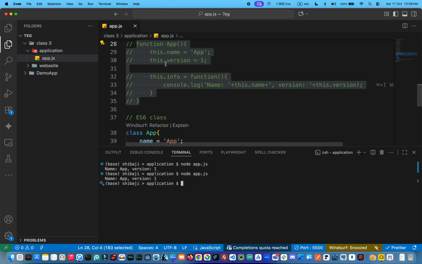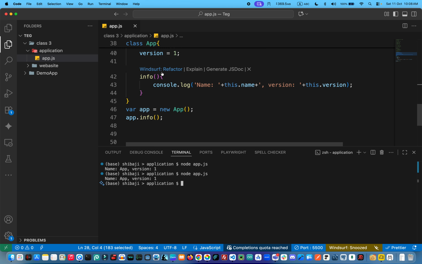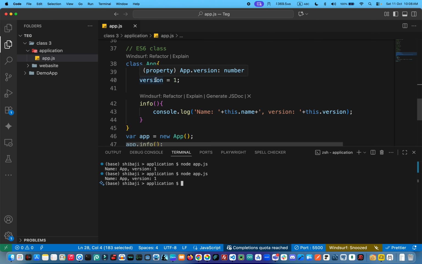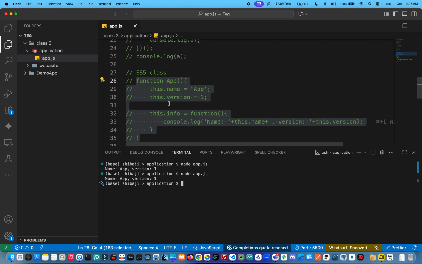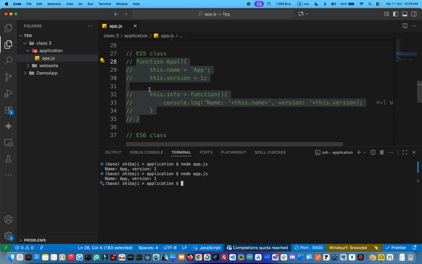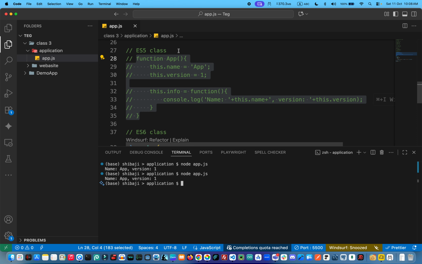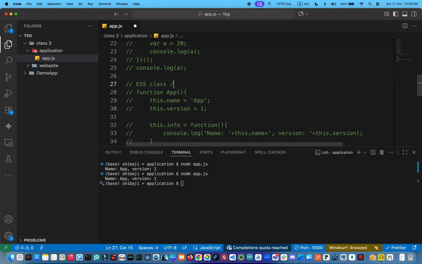Okay, this is the ES6 version class, and it is the ES5 version class which is called a constructor class. Actually, this is called constructor function, not constructor class, constructor function.